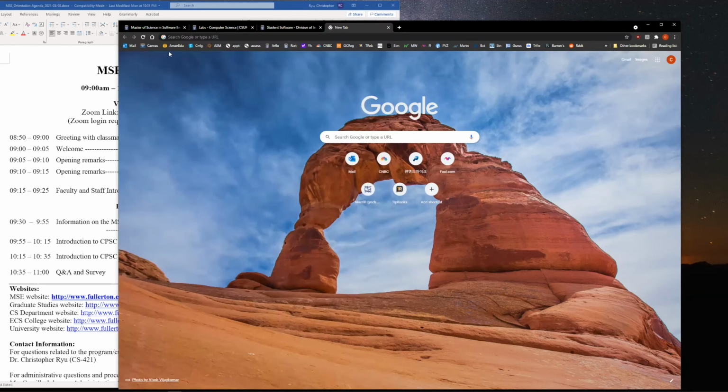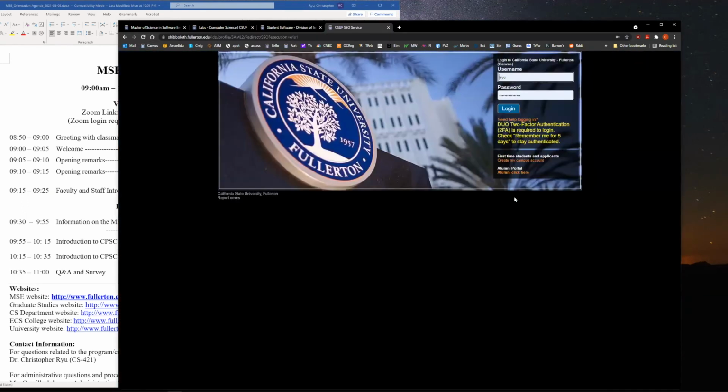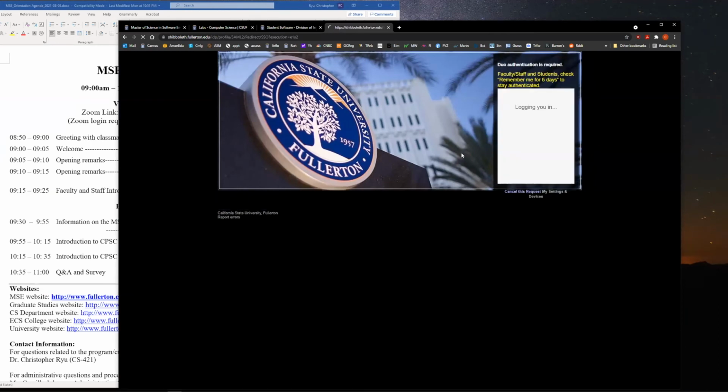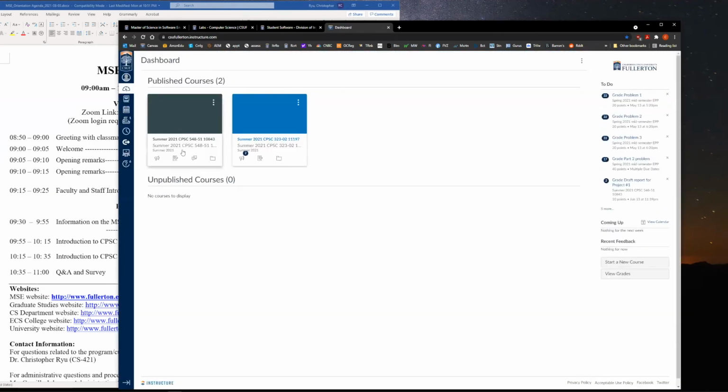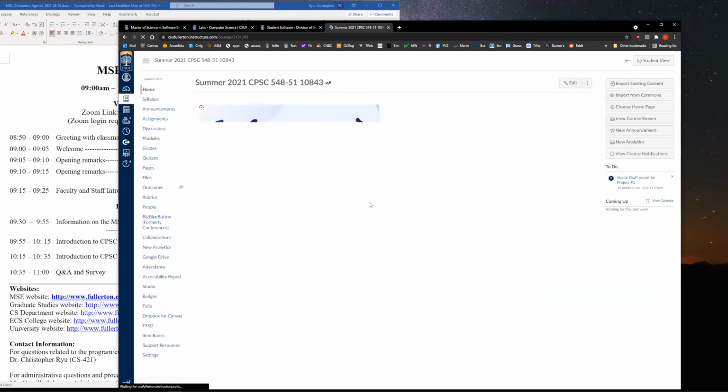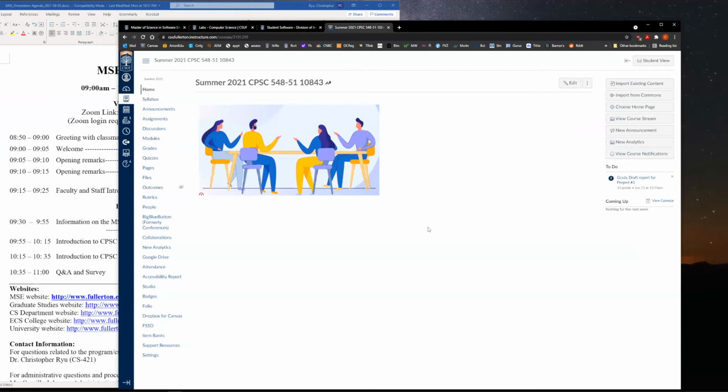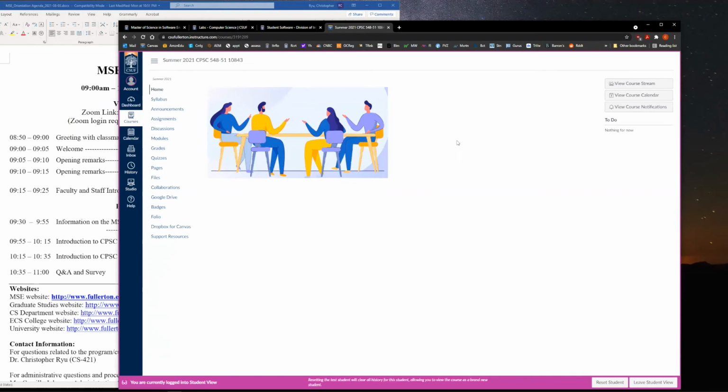And then Canvas. Canvas is the learning management system you use whenever you take courses. The instructor will post all the class material on Canvas. You should be able to access the Canvas link from your student portal. Then you will be able to see all the course material, lecture notes, assignments and discussions, everything basically on this page. This is the instructor view, but if I change to the student view, you see this menu on the left-hand side, and it's quite straightforward.